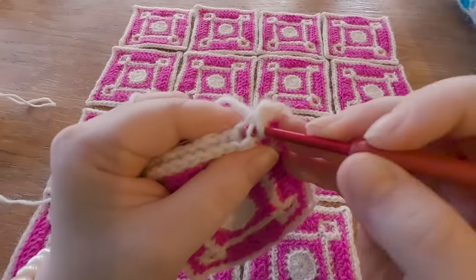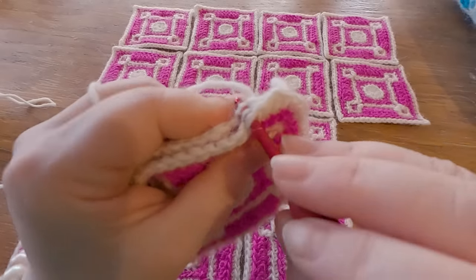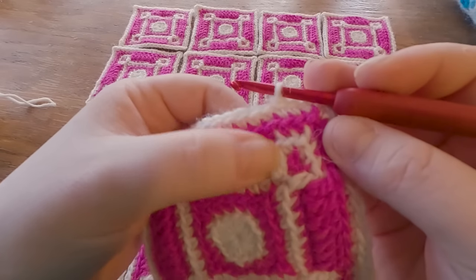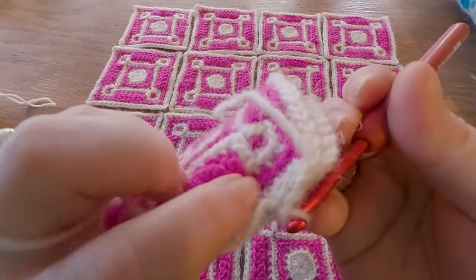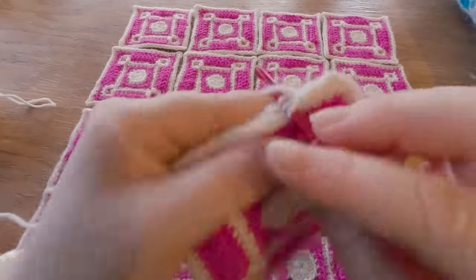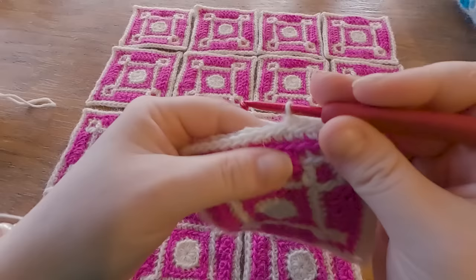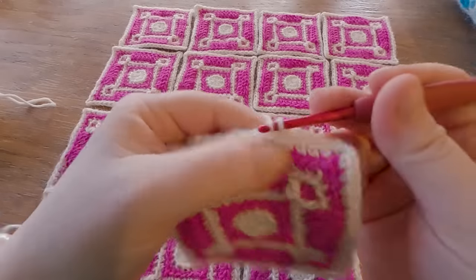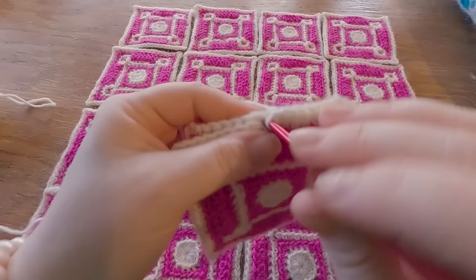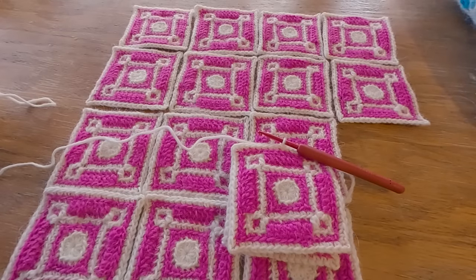If you have trouble with this, you might consider going up a hook size, maybe half a hook size. Then we just go like this — one slip stitch into each and every stitch. The parts we want to match here on Amma Tenna is this DC here with this DC here. If you want and are maybe slightly more organized than I am, you can put some stitch markers in to fasten them together. It's not a bad idea when you have the big ones — just put them at landmark places, the bits you want to fit together.